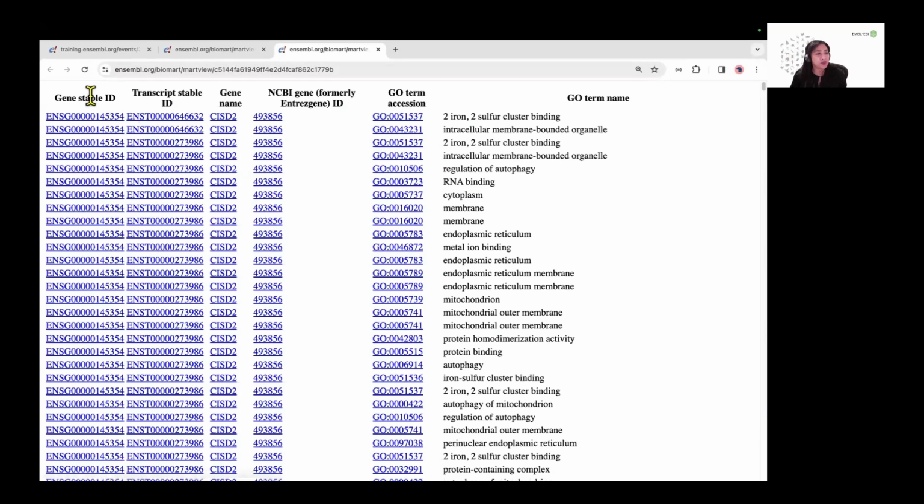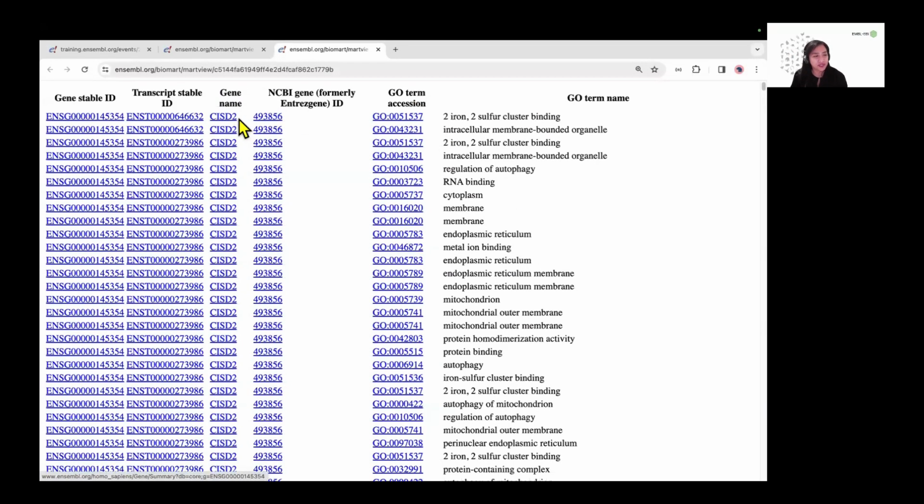Okay, so we've got the stable ID, the transcript ID, the gene name. So this allows us to check which entry actually belongs to which gene from our input. We've got the NCBI ID, the GO term accession, and the GO term name.